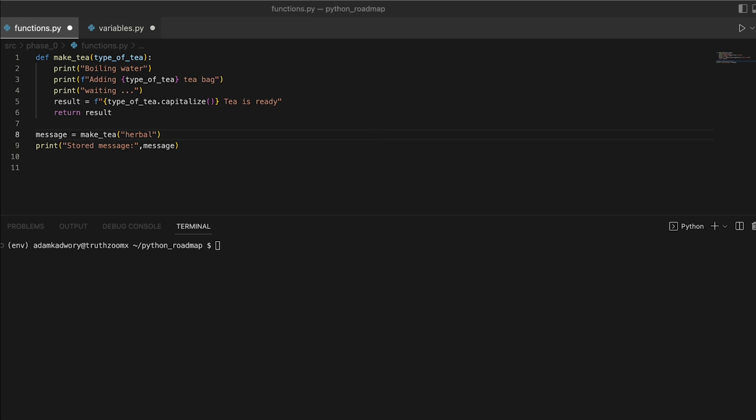Now, what are variables? A variable is like a tiny labeled box in the computer's memory. You put a piece of information inside, maybe a name, a number, or a true/false value, and later you can open that box again and use what's inside. Every program you will ever write, from calculators to AI, depends on variables. They are the way computers remember. And in the next few minutes, we will learn how to create them, change them, and understand the different types of data that they can hold.